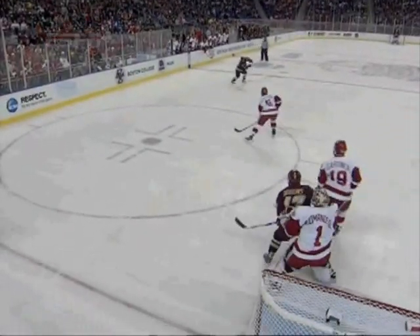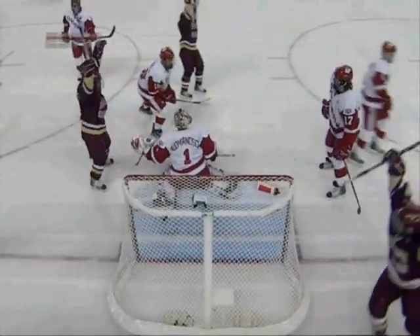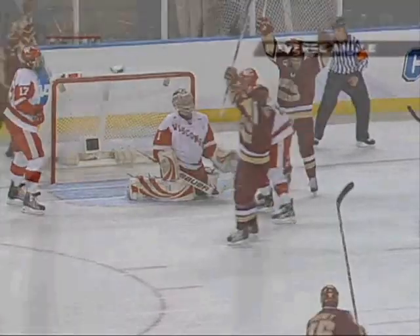Now watch right here. The puck will go side to side. Now the goaltender has to play him. Evanson's playing him, but it goes to Smith in the slot. Now the goaltender has to go from the angle of the point to the angle in the slot area, and he never gets set. And Smith scores again from the exact same play from the other side of the rink.